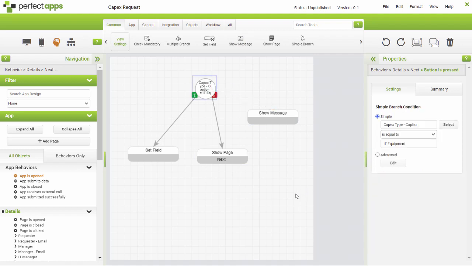A simple branch command is usually the best option for simple conditional behavior, but you might need multiple conditions in some cases. You can use a multiple branch command if this is required.